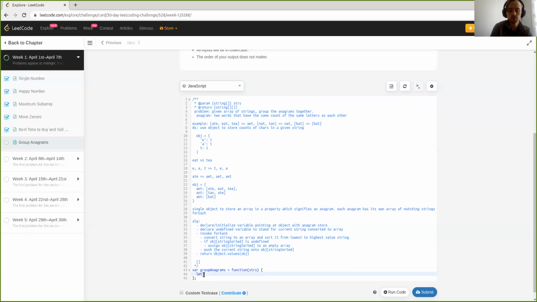Let anagrams be this object, let currentString, and then strings.forEach. Okay.